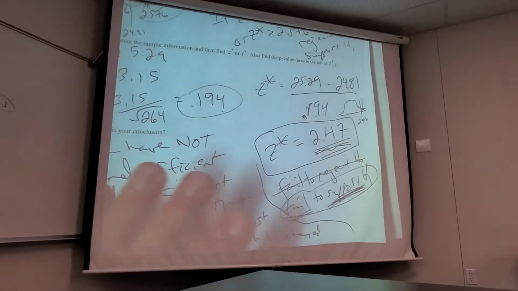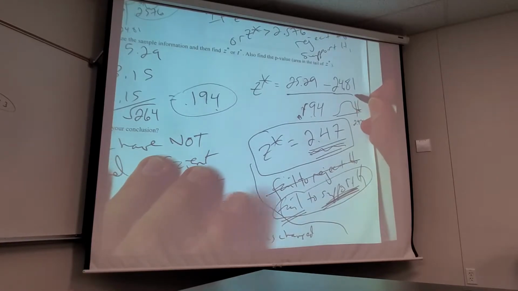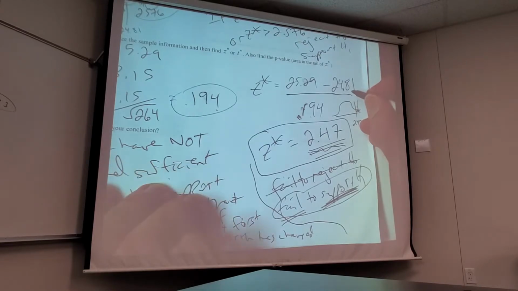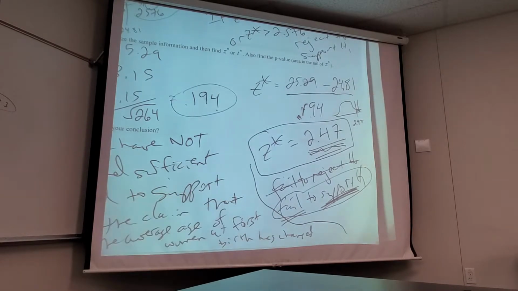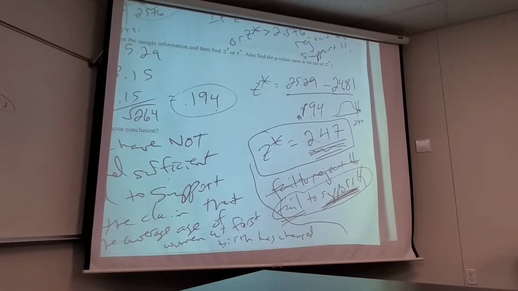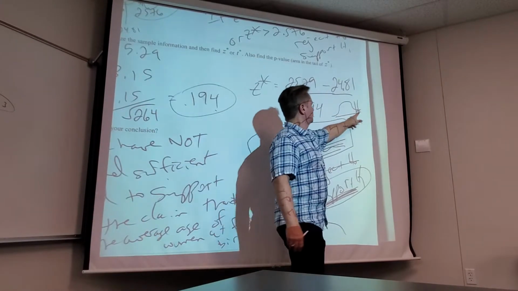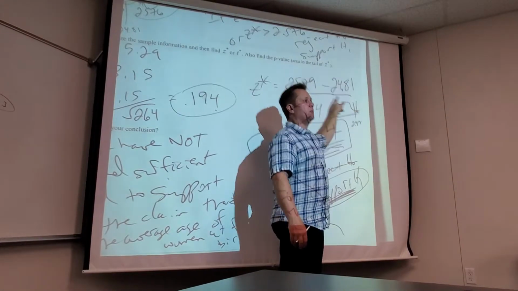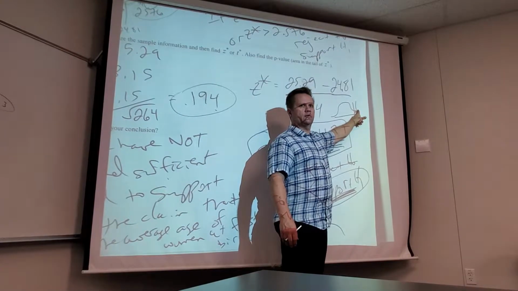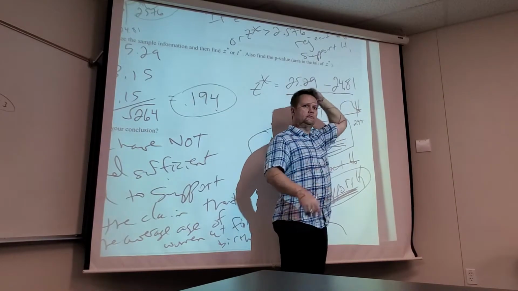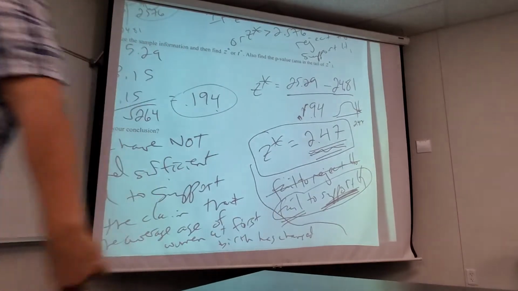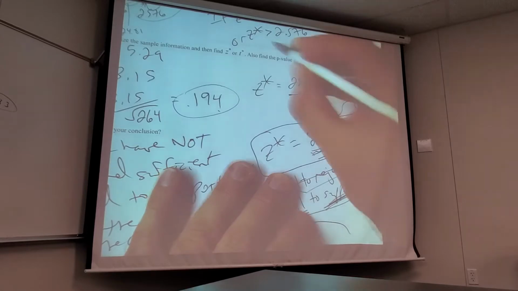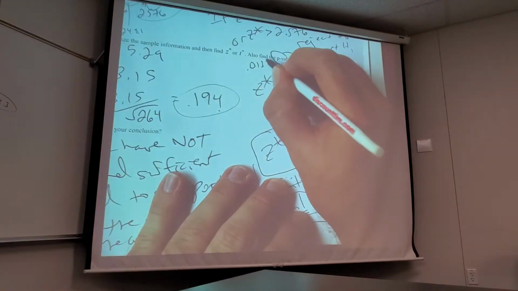Anybody got that? Almost. One minus that. Oh yeah, 0.006. When you look up 2.47 in the z-score chart, do you get this area? No. What do you always get when you look at that z-score? Below it. So you better do one minus. 0.0068. Beautiful, and then double it. 0.0136. Nice. So the p-value would be 0.0136.